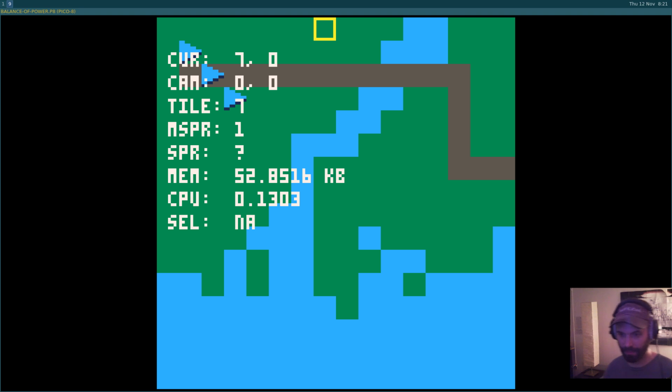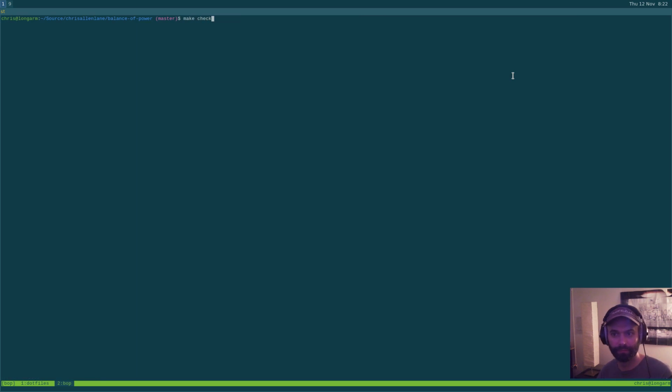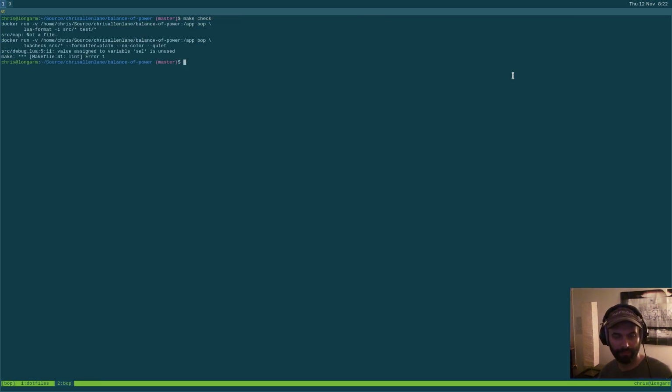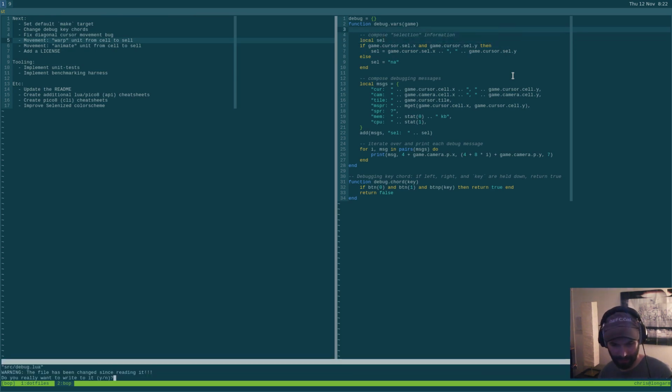Okay, so that works. Now let's see if the linter likes this any better. Does it just want me not to initialize this? I don't understand.